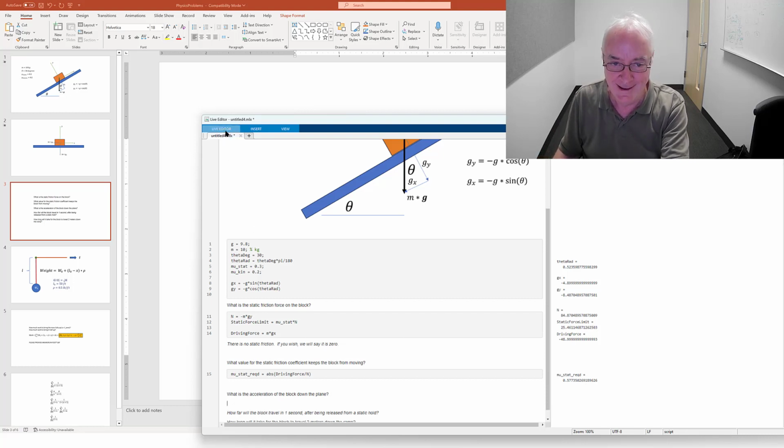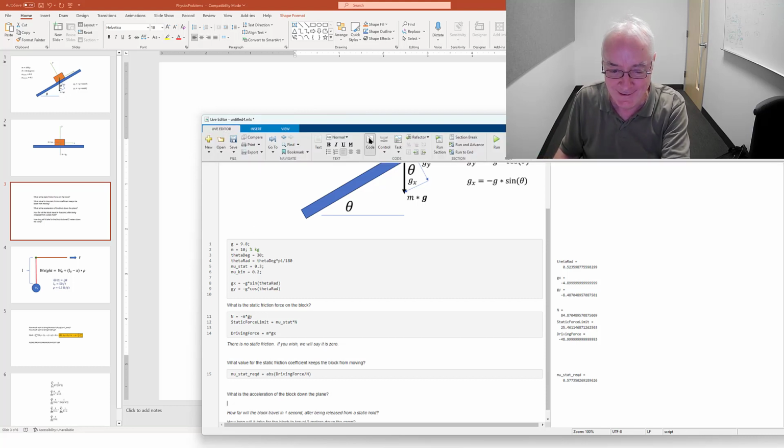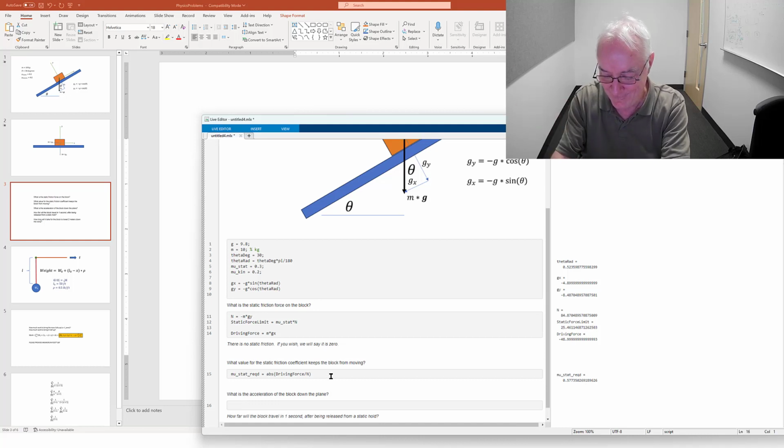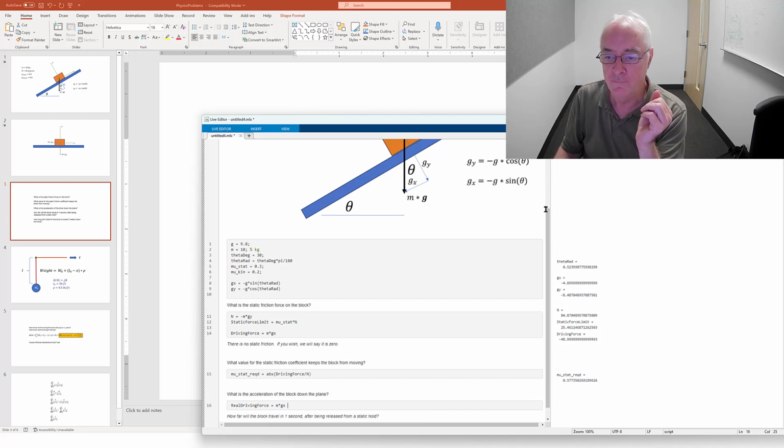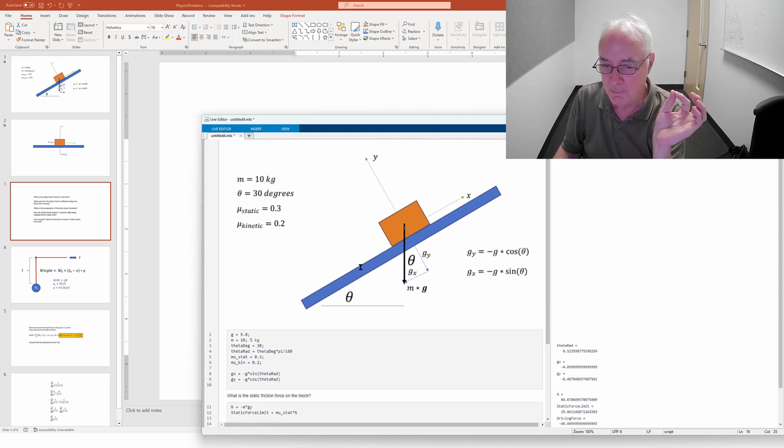Naming variables can be hard, to come up with things that really capture it properly, but let's go ahead and do it this way. I'll call it real driving force, and it will be equal to m times gx, but let's also get that kinetic friction in there. I'm going to come back up here and take a look. We know the block's going to be moving in the negative x direction. That's what down is.